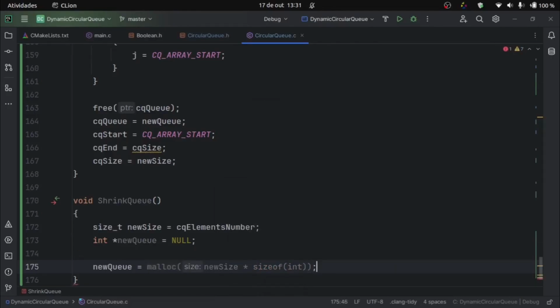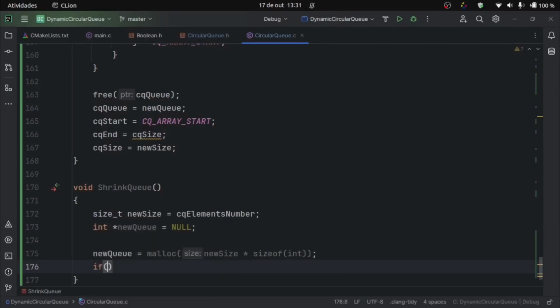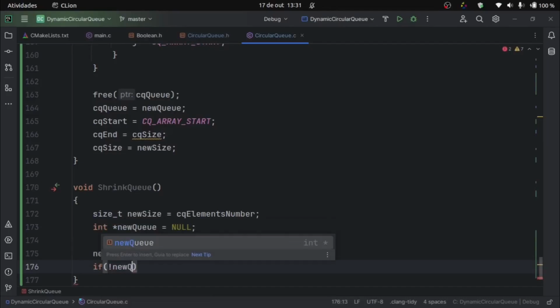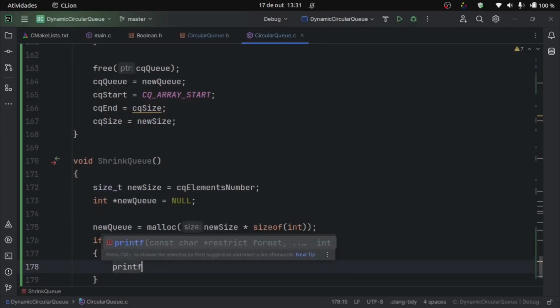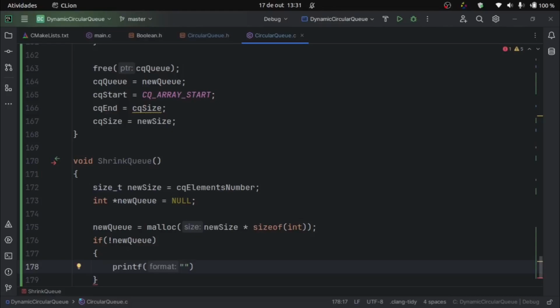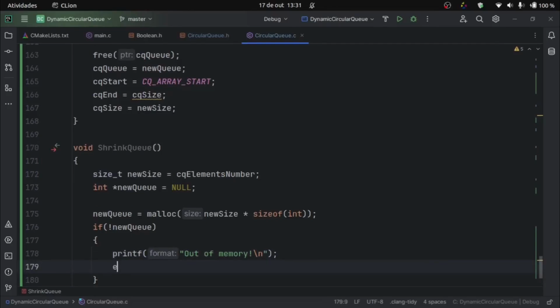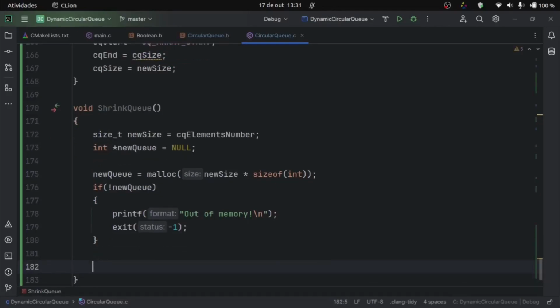Okay, if not new q, printf "out of memory" new line, and exit -1.